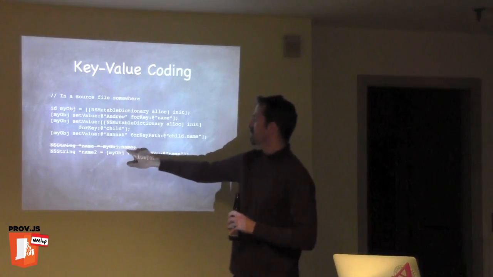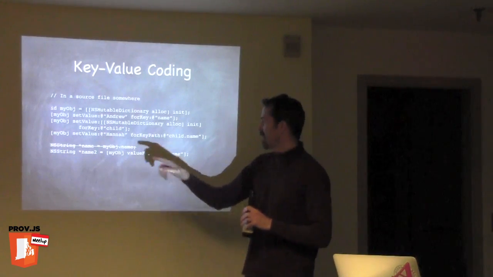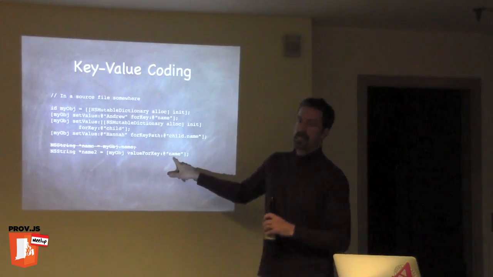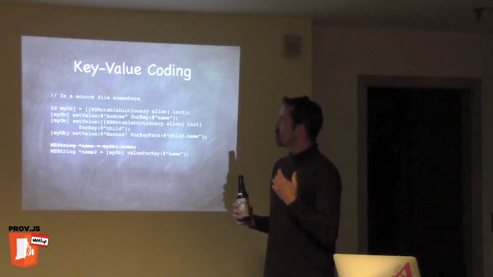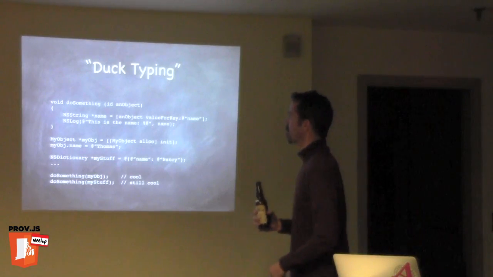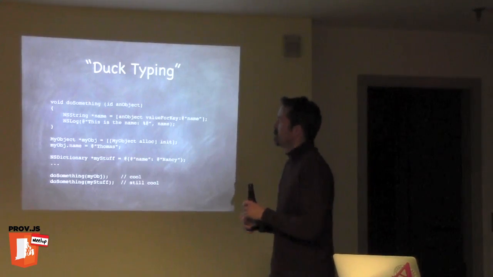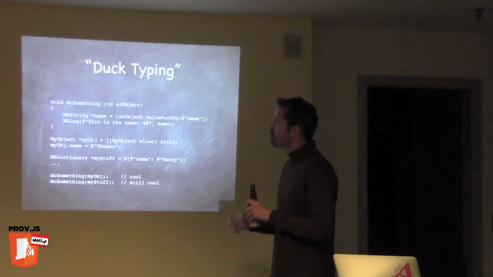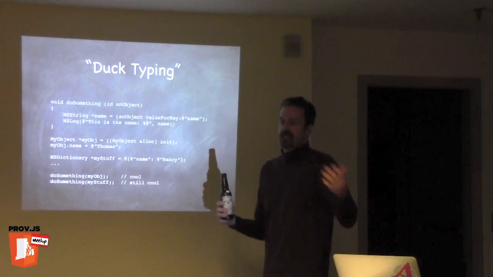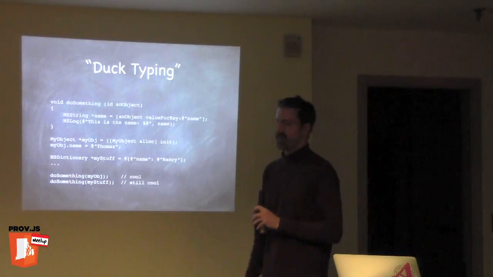Now you can't do the dot syntax, right? Because the dictionary definitely doesn't implement that. And you couldn't do the name bracket one either because it doesn't implement that method. But it does do value for key. So a lot of times, what they call duck typing, where you want to get the value of something. Like in JavaScript, I used to use this a lot, maybe I have an HTML option that has value and text properties. Maybe I just have an object that has value and text, right? Sometimes you just want to deal with things generically.